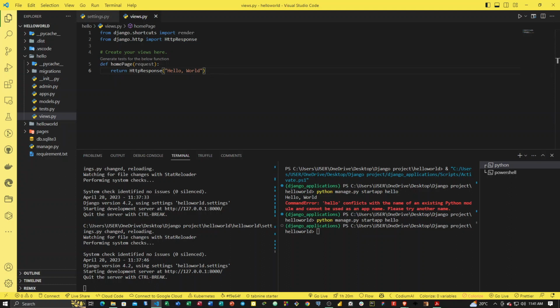Basically, we have created a view function called homepage to return hello world. More specifically, we have imported the HttpResponse method so that we can return a response object to the user, and that object is the hello world. We have created a function called homepage that accepts a request object and returns a response with the string hello world.